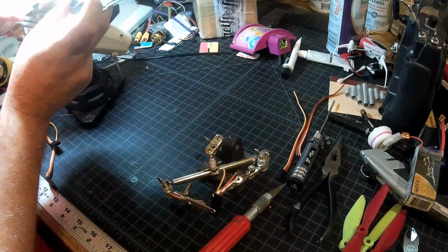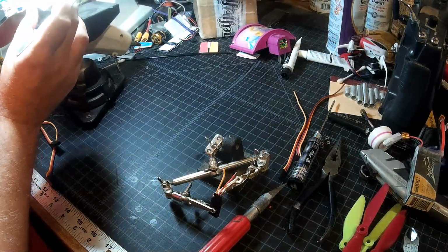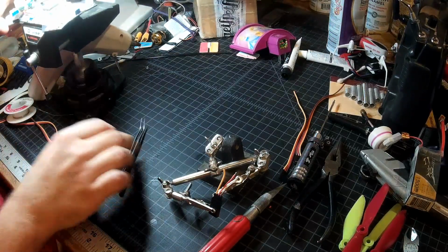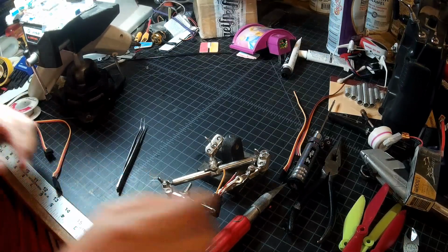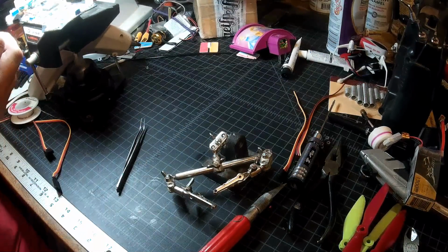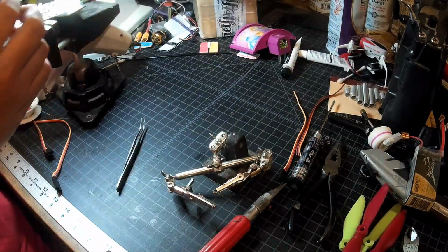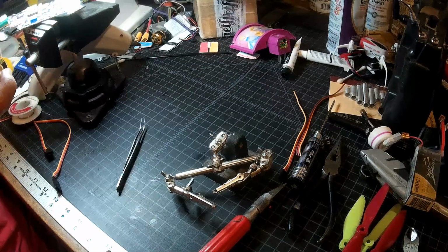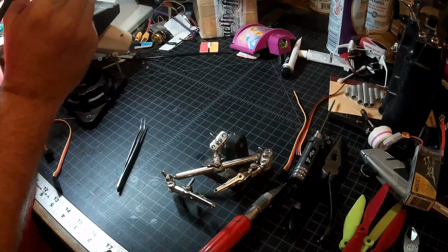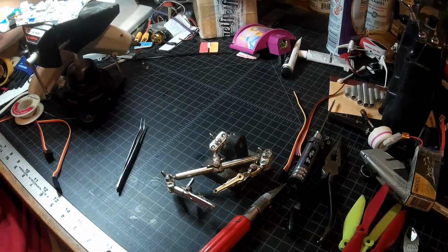Take a look at these others while I'm here. That one's a little tricky, but I think it'll be doable. That one, these two are the tricky ones, so I don't know. I already made my wire kind of short here. I don't know if I'll be able to do it the way he did or not. Probably I won't. But let's just go ahead, get my signal wires on, and we'll see then what I can do about the ground. I gotta trim these a little bit.